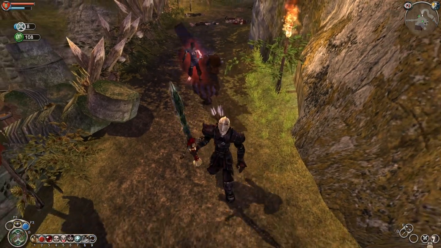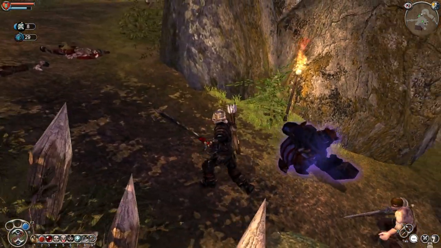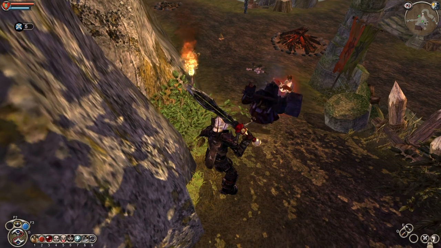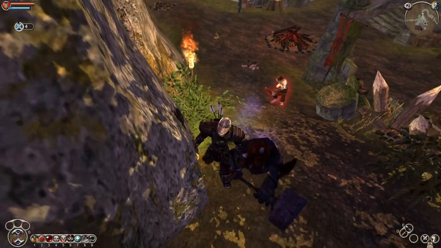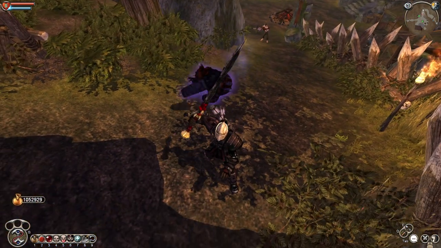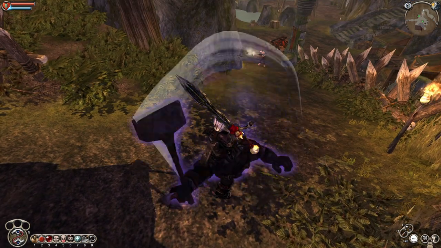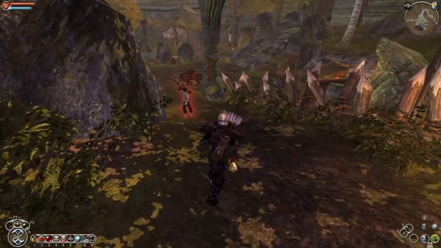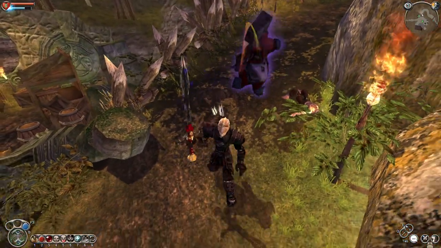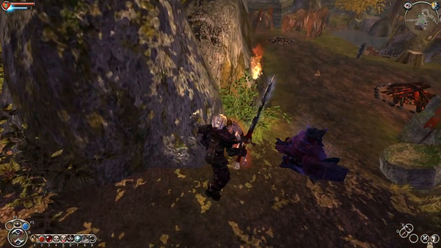Come on, hit him. Come on. You measly puppet. Oh, what are you doing? My summon is trying to attack me? I'm fighting. Come on.